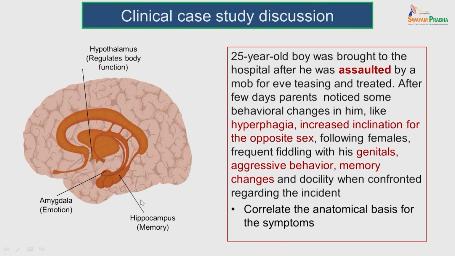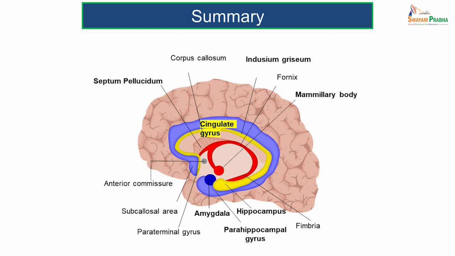So, you can observe here the emotion, the amygdaloid and the hippocampus, they all play a major role in this. So, they are damaged, and as I said, this is very, very important, the limbic system is important for retaining the species. So, they are attracted to the opposite sex, and if it is damaged they become aggressive. This is where we need to correlate. Looking at the signs and symptoms, we should be able to locate which part of the brain is affected. That is why this discussion becomes important.